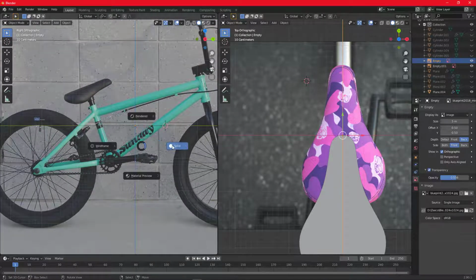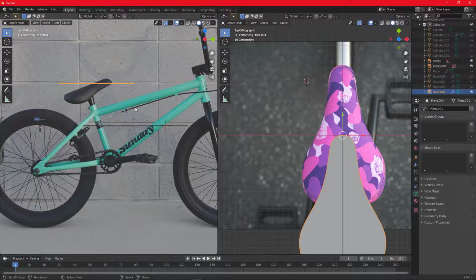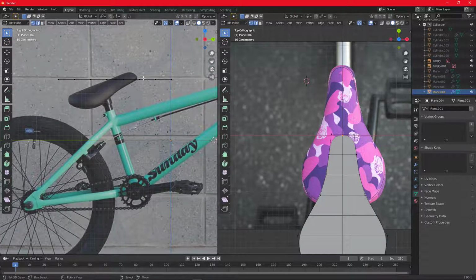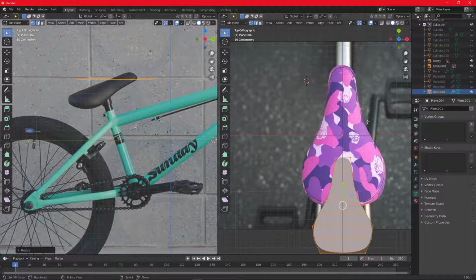So now we go back to our object, select it, then select it all with A, and now we scale it until it matches with the reference image. Don't mind this, we're not going to be using this anymore. We only use this to build up the shapes.